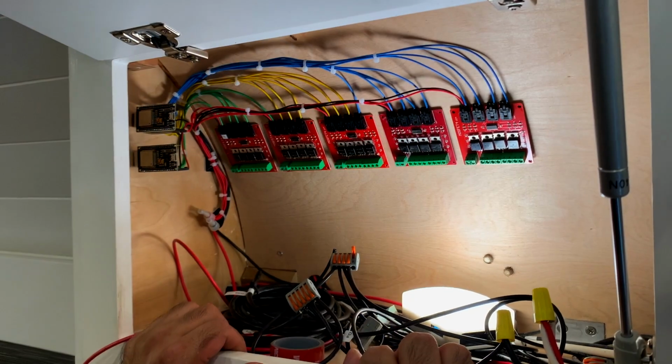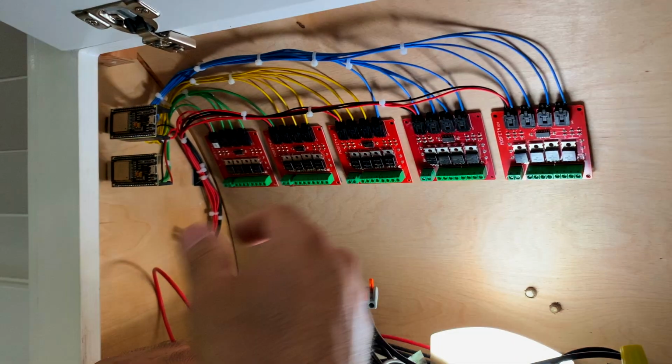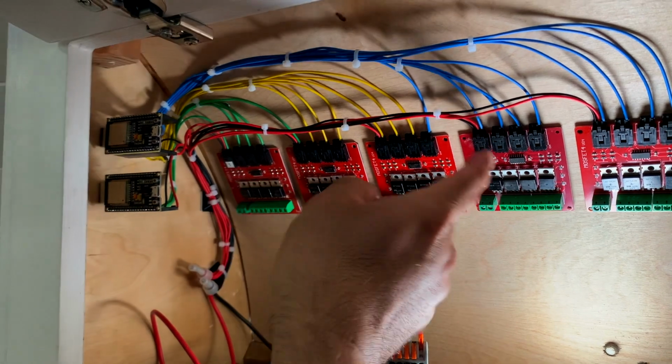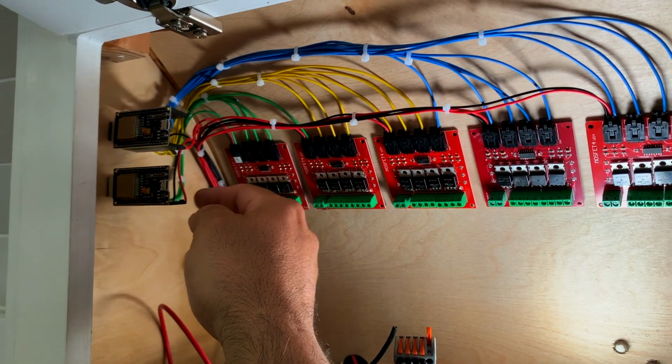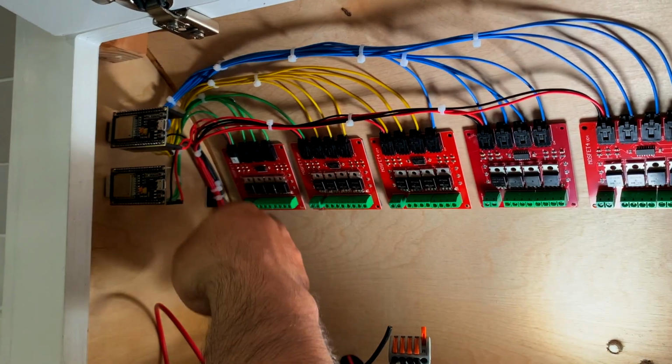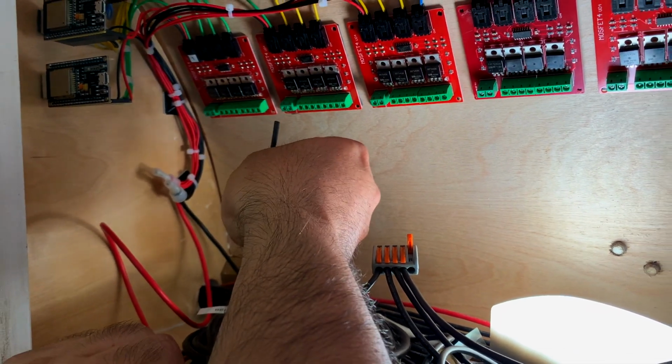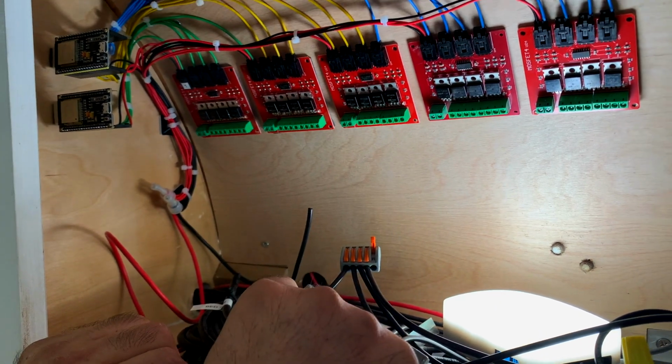Okay. All right, so we've wired it all up on the input side. All the blue cables go to this processor, all the yellows go to this, and then all the greens go to this bottom one. All the 5 volts have now been tied together, and they come out through a large 14 gauge cable, which should be plenty to supply all the needs there.